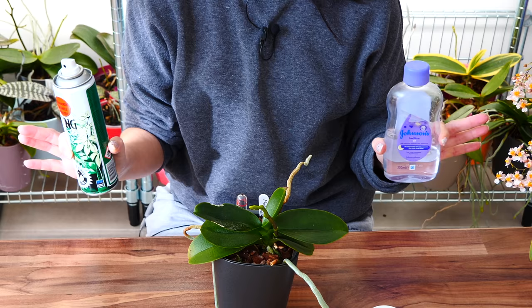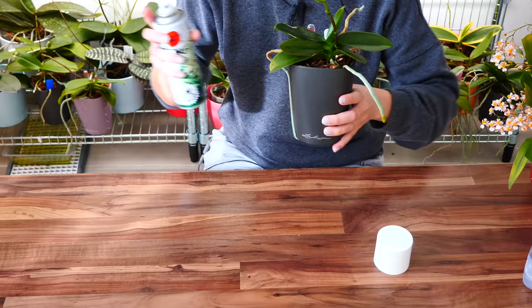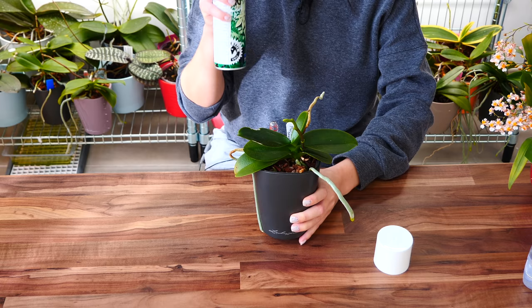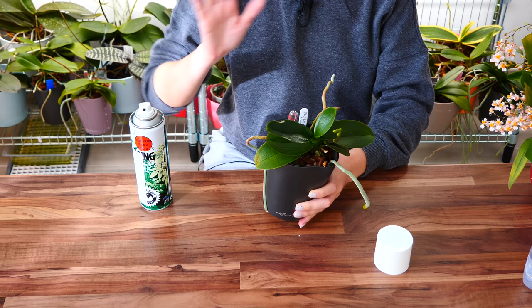I am almost pest-free. It's impossible to be completely pest-free, but I have such a good handle on my pests, particularly because I don't need to take a hundred orchids outside and dose them down. I typically do this in the greenhouse with all windows open. If I have a lot of orchids to spray, I take them out because of my birds. But if I just do one pump because I saw something, I don't usually need to — it doesn't release too much product in the air.